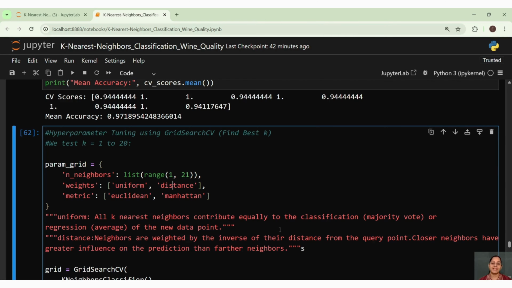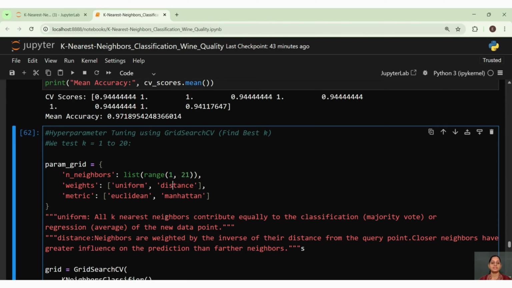Then we have metric. You know what metric is, right? We are defining the distances. So here I have 2 different types of distances I am defining, Euclidean and Manhattan. We need to judge each cluster or each group or each neighbor set, whatever it is going to create. We need to know which distance is going to work better, Euclidean or Manhattan.